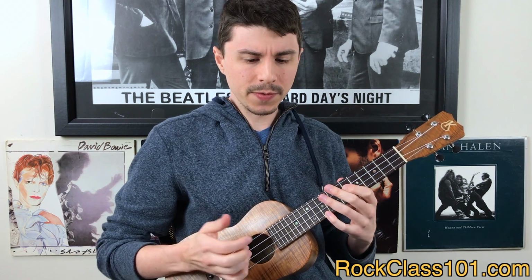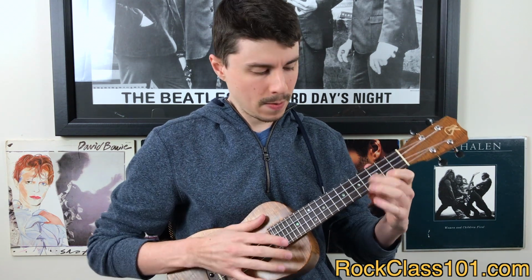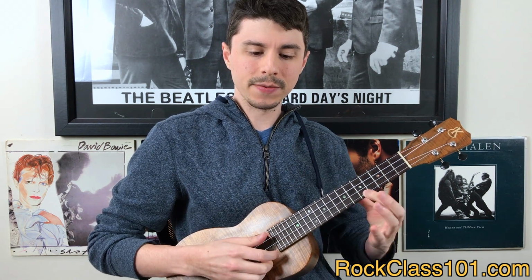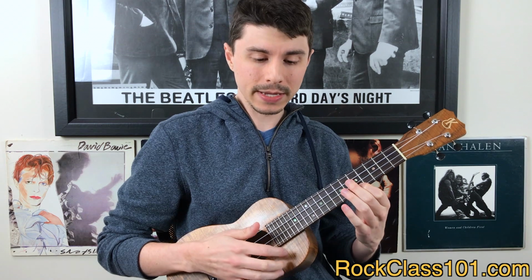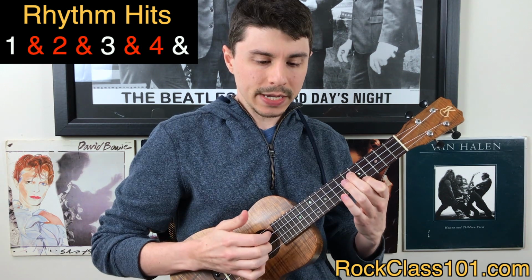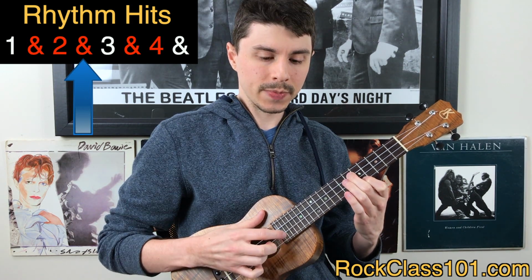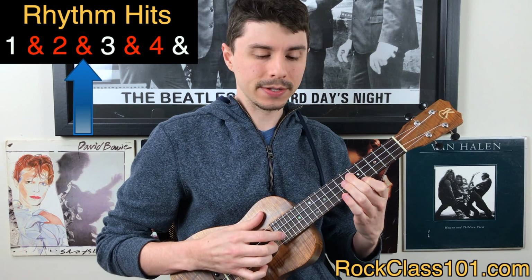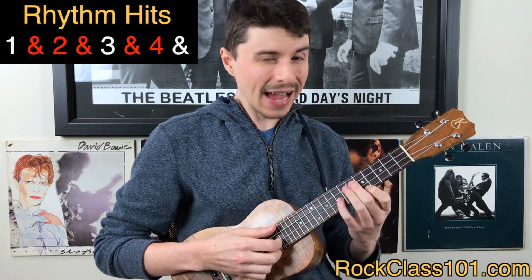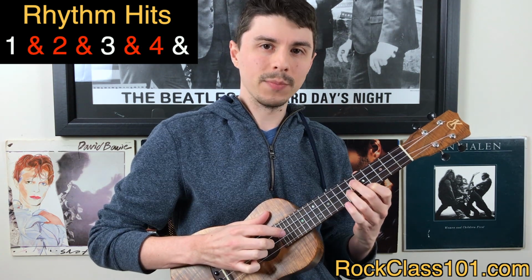But as it keeps moving forward into bar 10, all that stuff's the same. Bar 11. 11 is the same, but 12 has a different melody note. Okay, same rhythmic hits. So when you get to 6/5 for the last bar, after you play 6/5, you're going to tap, and this time around you're going to play the 5th fret of string 1 on the end of 2 instead of the 8th fret of string 2. So that's the only difference. Then you're going to hold that into beat 3, and then you're going to finish exactly the same way. So it goes 8, 7, so end of 3, then beat 4, tap plus 7.